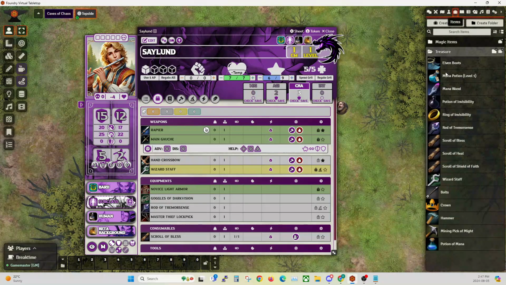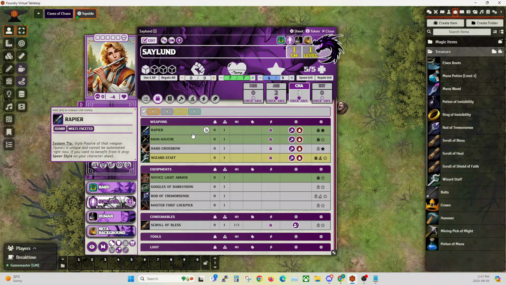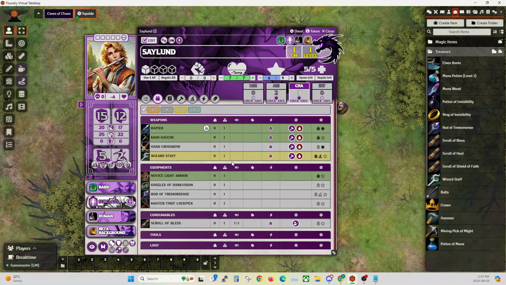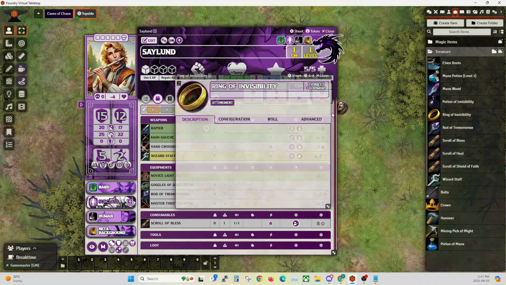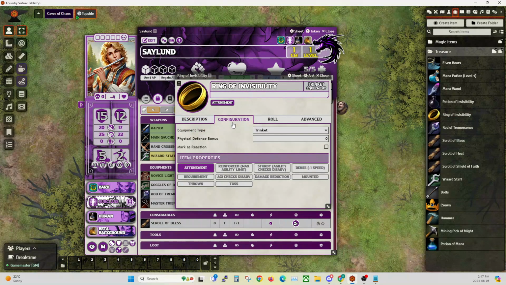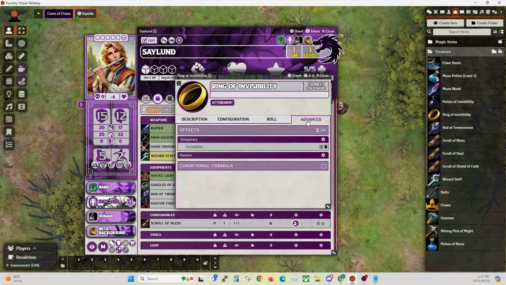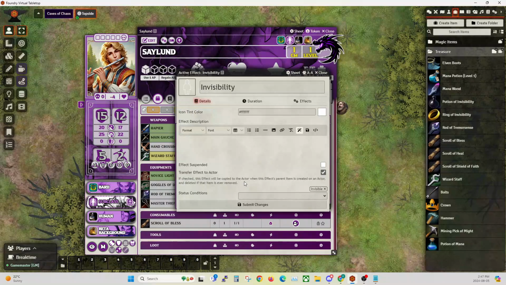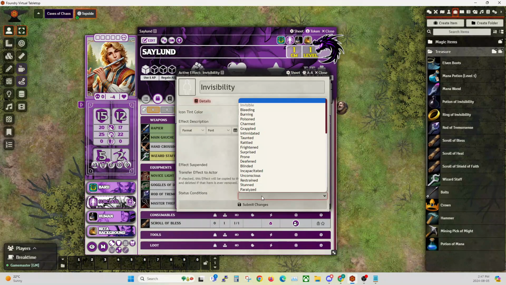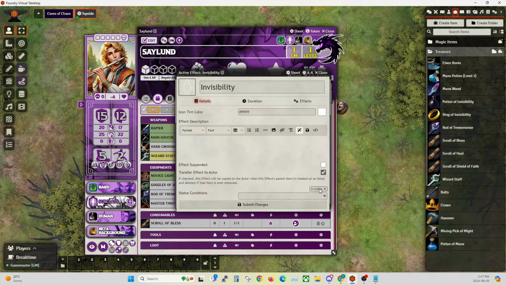One last thing I'm going to show you is something I could not figure out. So maybe someone smarter than me can tell me how it works, because I'm going to put a ring of invisibility on. Now, I put this ring as a trinket. What I did under the advanced section was I put it in temporary, and I put the status conditions, because you can find a condition here, right, of all the different conditions. And I made it invisible, because if you add like restrained, it adds it to here, but I'm not going to. I'm just going to add invisible.